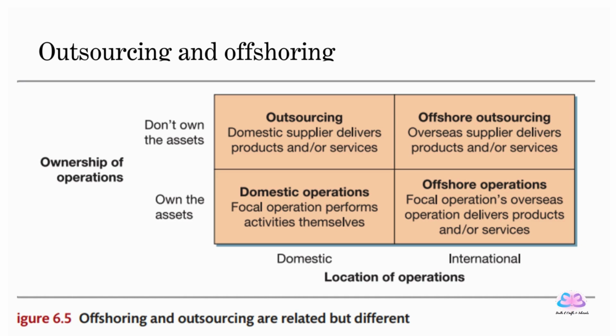Now, where should an operation be located? There is an old saying in retail operations management: there are three important things in retailing. The first one is location, location, and location. And any retailing operation knows exactly what that means. Get the location wrong, and it can have a significant impact on profits or service. In fact, the same is true for all types of operation.